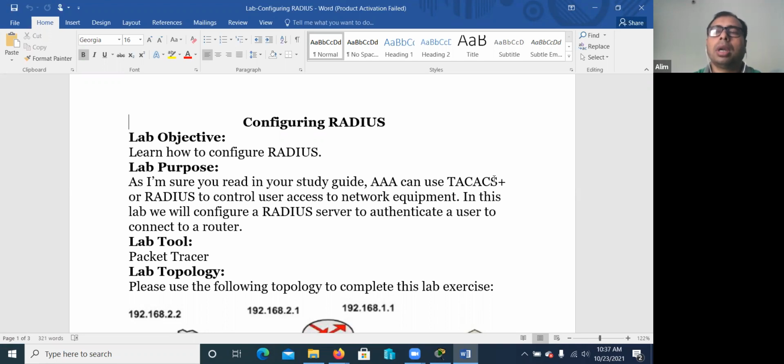And then you have accounting. Accounting has another related term, auditing. Accounting means whatever you are doing on a router or switch is recorded in syslog. You know syslog in Linux, which is also available in the Cisco operating system.